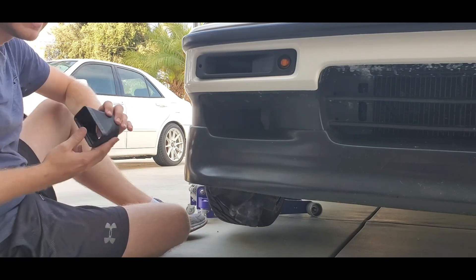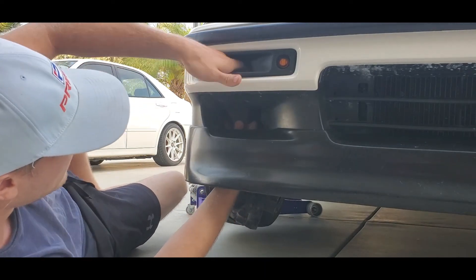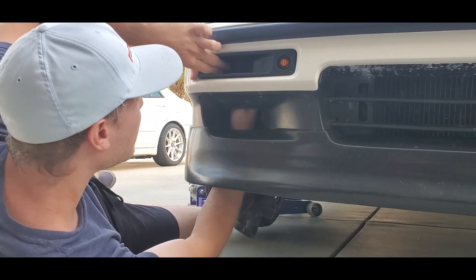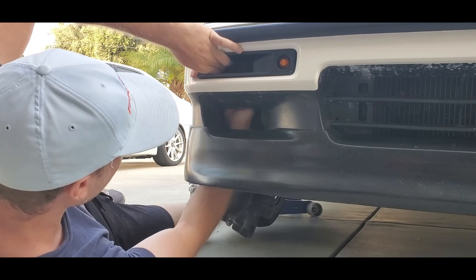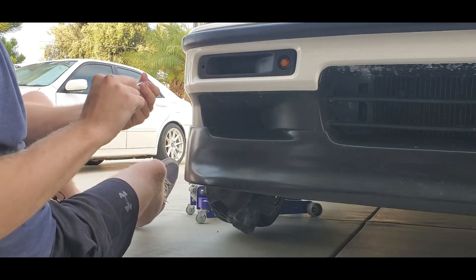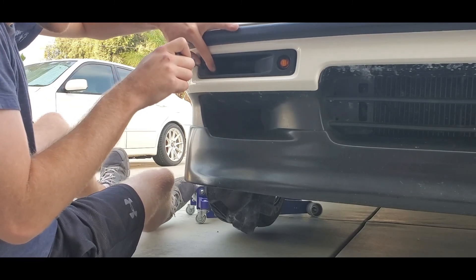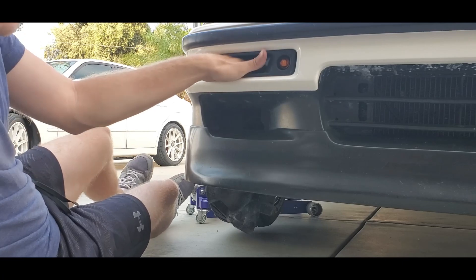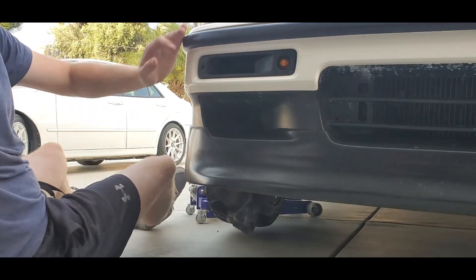To install the adapter, first jack up your car and remove any under-shrouding. Then take your adapter and fish it through the bottom. Next, take your duct and support it with your hand — it's going to be a little tight, so just work it and be patient. Once attached, take your screw and line it up just like OEM. Because this is a C-clip on a slider, you can center it back and forth as needed. Torque that down, and then you have your three-inch hose accessible. Mount that up, attach it, and you're done.